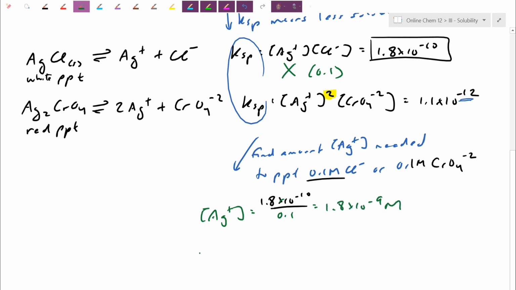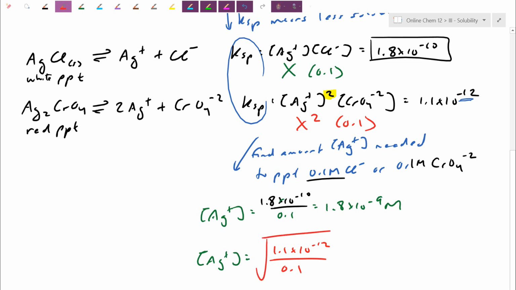So that's your concentration. What's the silver have to be in the other case here? This time here is a little harder because there's an x squared times it by 0.1, just to play fair. So [Ag+]^2 is going to equal 1.1 times 10 to the negative 12. I'm going to divide the 0.1 over as before, but that's just x squared equals that. I'm going to take the root of this to figure out how much silver I would actually need. 1.1 e negative 12 divided by 0.1 with the square root at the end here. The silver would actually need to be 3.3 times 10 to the negative 6 molar before it actually precipitates.